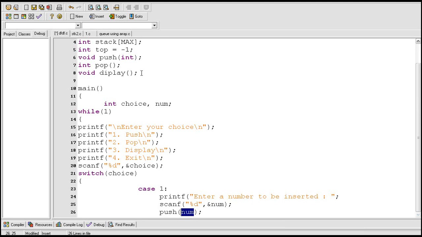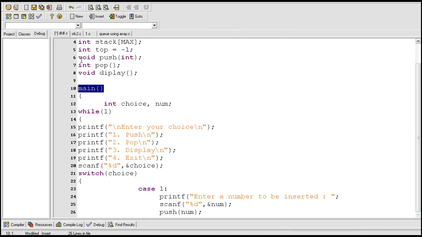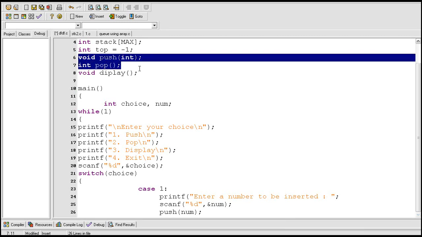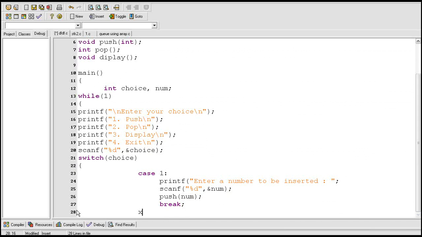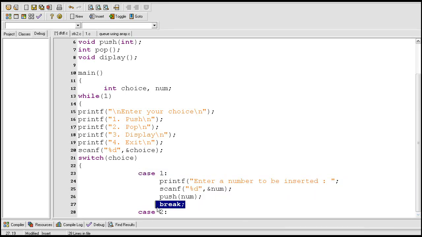Now at this point I've only declared these three functions. I've not defined them. After completing the main function, I'll define all these three functions one by one. Now this break statement is important because if the user enters 1 as a choice, then this case 1 will get executed, and this break statement will stop the execution right here.